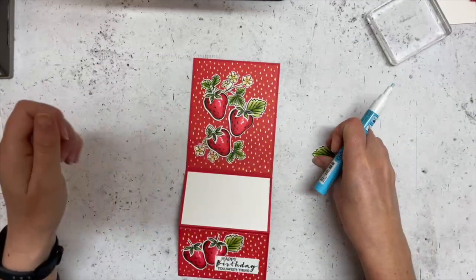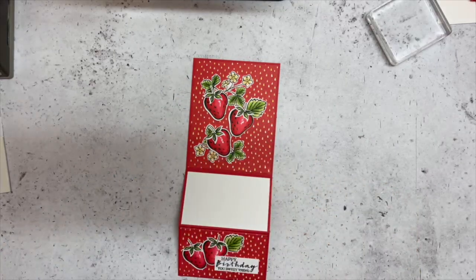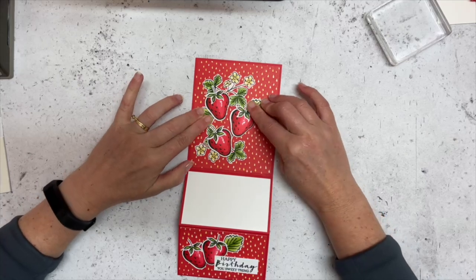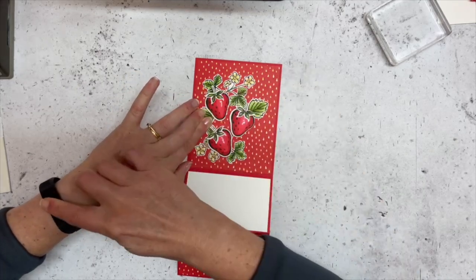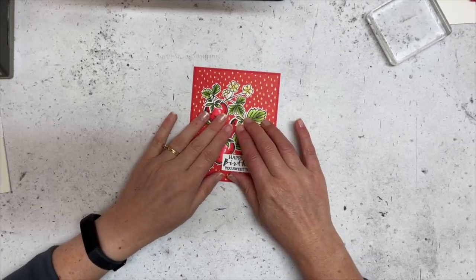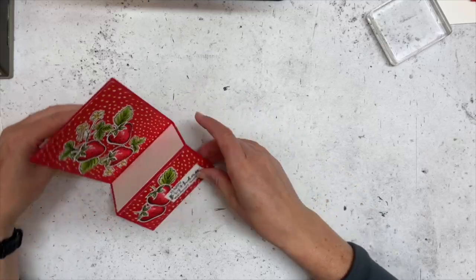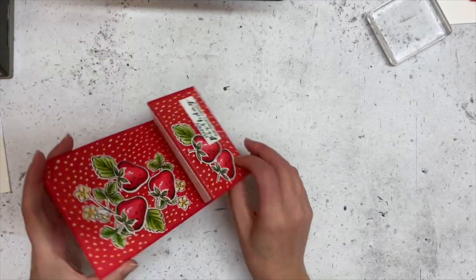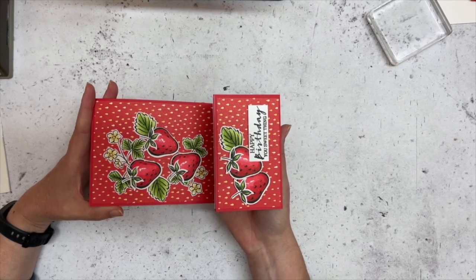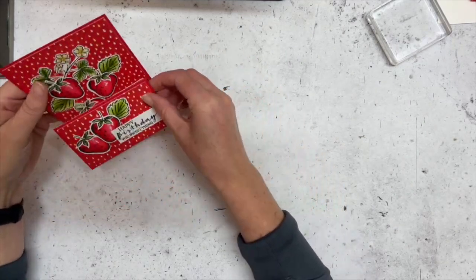I think it is beautiful - rich and vibrant with the Poppy Parade and the Granny Apple Green. I love Granny Apple Green, it just always seems to brighten everything up. So then we have our card - how quick was that? Really quick, like 20 minutes probably. Being the two-step stamping you don't need to add color if you want, you can just use your two-step. When I am looking at my card I can actually see my back panel - it's not closed up. So if my card was on your cupboard or mantle you can actually see the back panel as well as the front panel, you just can't see what's written in the card.